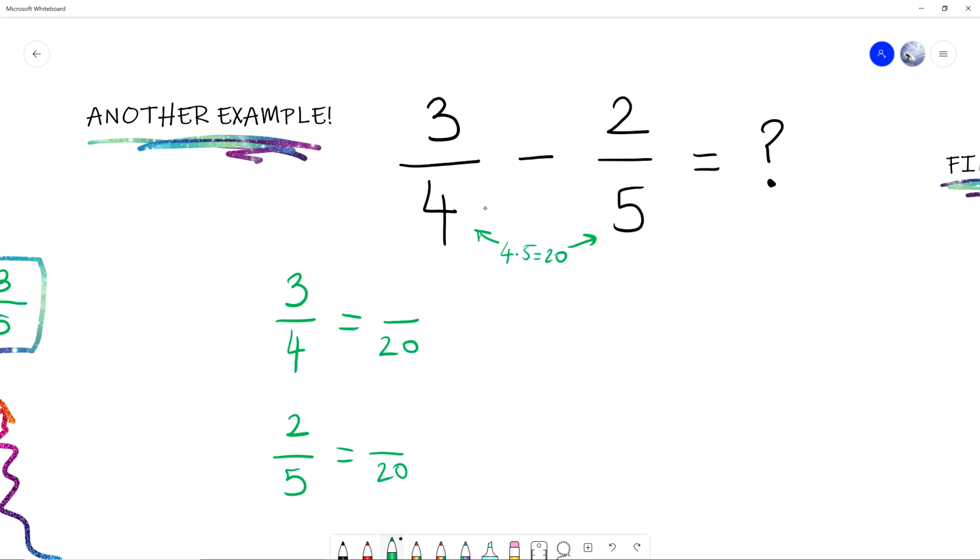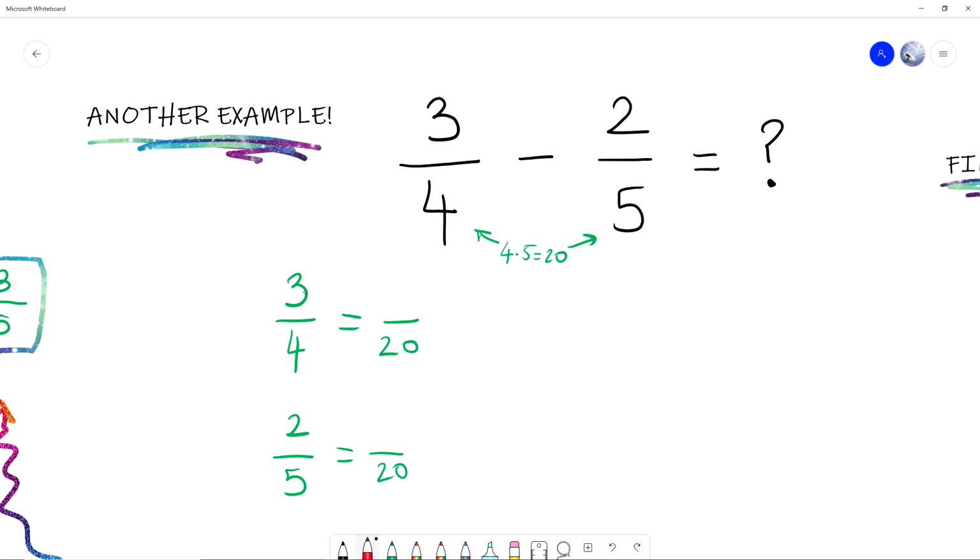As Natalie said, I'm trying to find a number that is divisible by 4 and divisible by 5. So 4 times 5 works. 20 works, that is divisible by 4 and is divisible by 5. Sometimes if you multiply the two denominators, you don't get the smallest number that works, but that always works. And then at the end, you might want to see if you can simplify the fraction a little bit. But anyway, as long as it works.